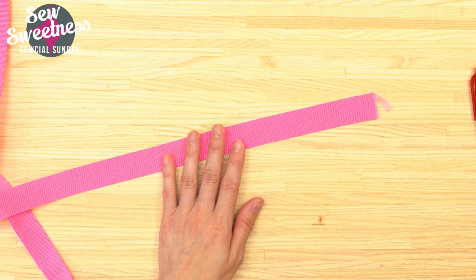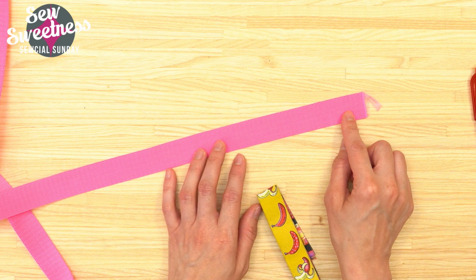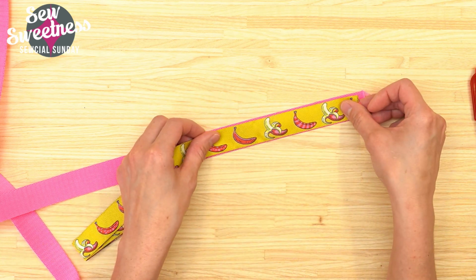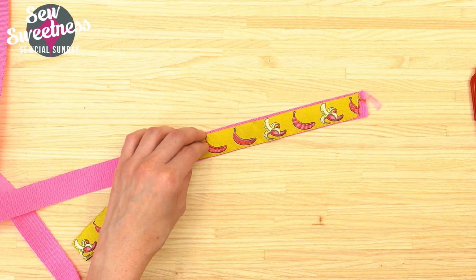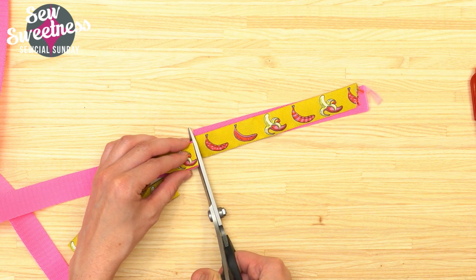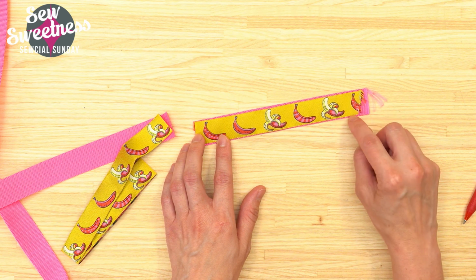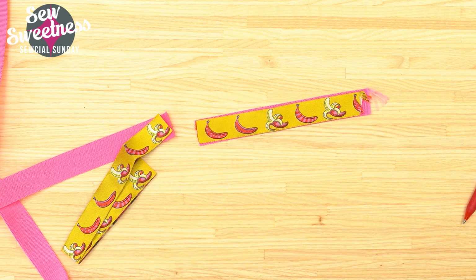So this is the new Tula Pink solid colored webbing that came out last week. This is 1 inch wide. I have some other Renaissance ribbon that I had on my table. So yeah, this looks fabulous. Actually, since we're here and we've got my sewing machine camera on, I'm just going to clip a little piece off. We'll take this to the sewing machine, and I'm just going to top stitch it down. I'm just going to stitch it once, 1/8 of an inch to the inside of the little banana ribbon over here.